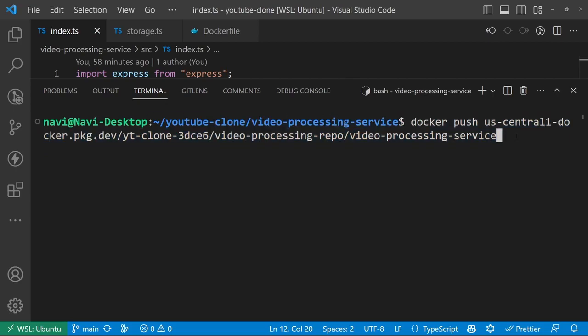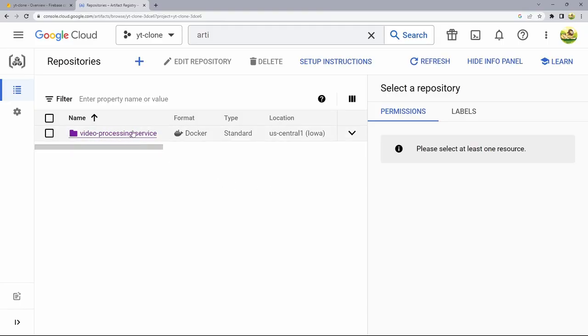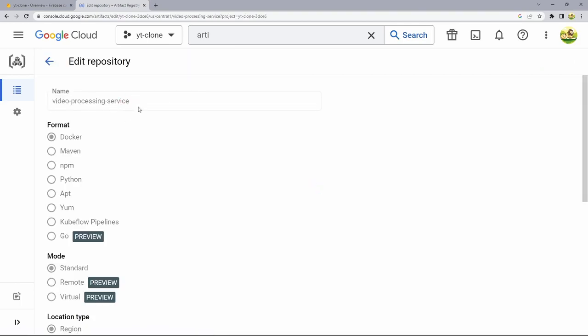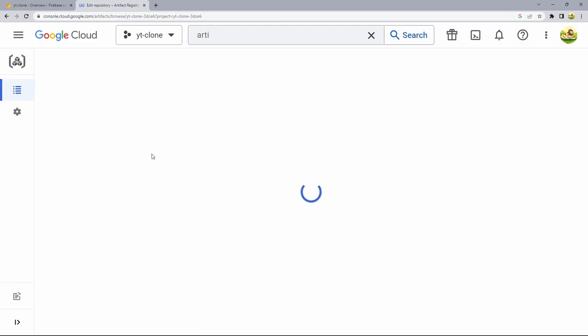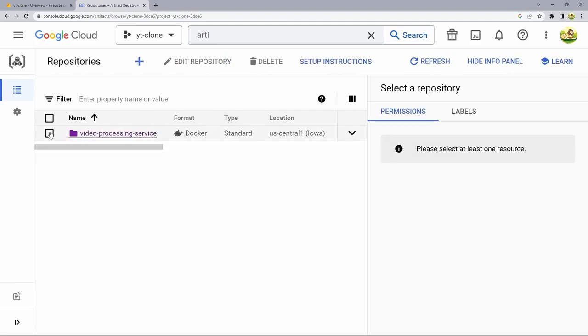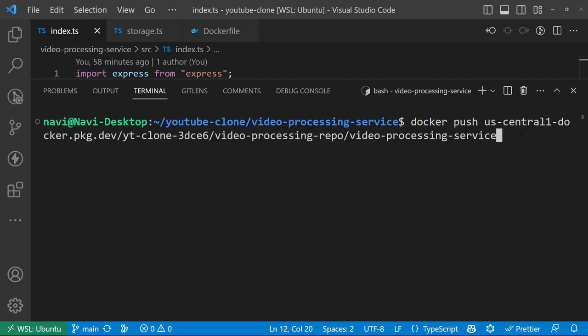So I'll run that. Okay, I unfortunately had a typo when I was creating the repo, really sorry about that. So this is what I assumed I called the repo, but when you head back over to Google Cloud, we see that the repo's name actually ends with service. I wonder if we can actually edit the name. Oh, it looks like we can't, so we'll have to recreate a repo. The good thing is it's pretty easy to do. So I'll quickly do that now off screen, but you can just refer to the previous steps because it is, again, pretty easy. And now I'm going to go ahead and rerun this command.